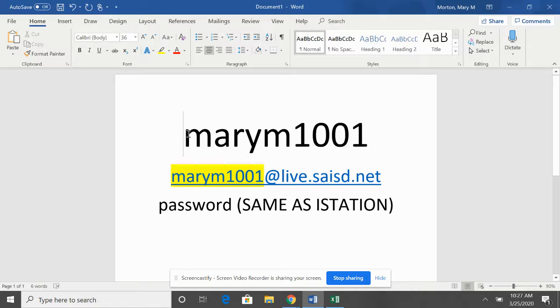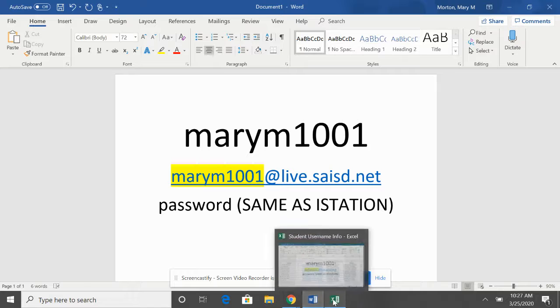So this would be your iStation password. This is how you get into single sign-on, your username. So you're going to take your username and you're going to put @live.saisd.net. And your password is the same as iStation and the same as single sign-on. It's all the same stuff.